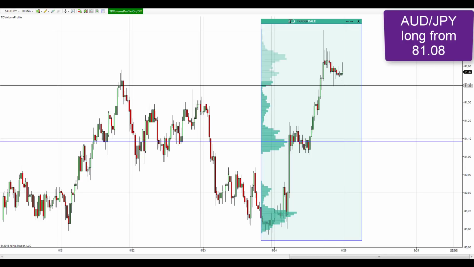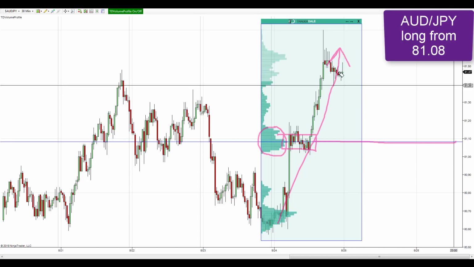There's another intraday trade which I like to take. It's also a long trade, and actually it's pretty similar to the previous trade level which I showed you. The long level is right there at 81.08, and it is based on the volume cluster which got created in a strong uptrend. Such a volume cluster indicates strong buyers adding to their positions there in this sideways price action area and afterwards pushing the price even higher.